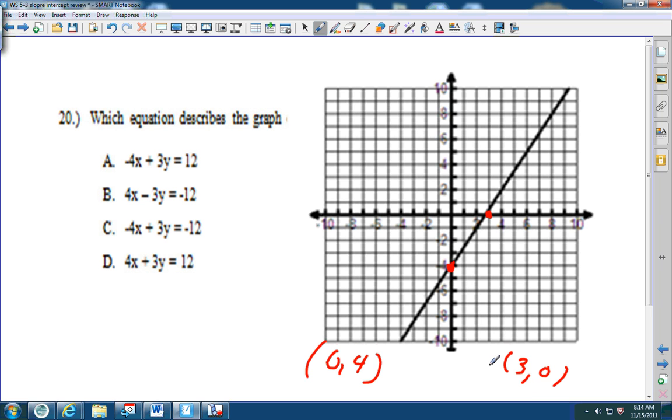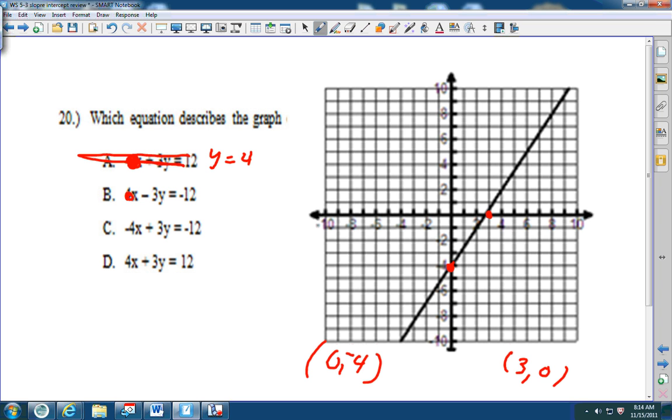Now, once you look on your graph and you find your intercepts, start up here and do your cover-up method. So like right here, I covered up, let's find the y-intercept. 12 divided by 3 is a positive 4. Okay, wait a minute, what did I do? Is my y-intercept 0, 4? It's actually 0, negative 4, isn't it? See, I even went too fast right there. This is saying that y is positive 4. That's not what I have on my graph, so it can't be A.